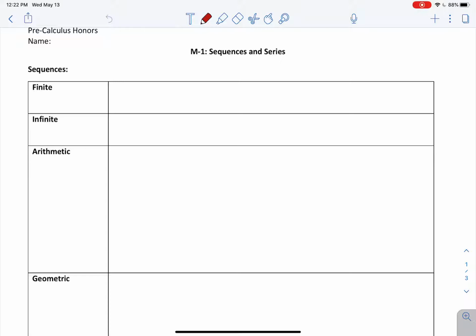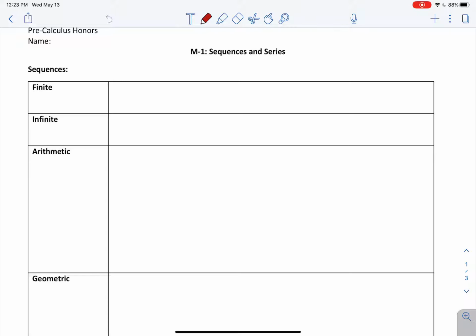because next year you'll be doing a lot more work, especially with series. And if you go on to do some math in college, you'll do a lot of study of sequences and series, again going back to digging into math's deeper hidden layers that we don't usually talk about when we talk about functions. So we're just going to go over some main types of sequences. This is just a very select number of them, right? So when we say arithmetic and geometric sequences, because those are things you've heard before, those are not the only types of sequences that exist. There are a lot of sequences, any set of numbers.